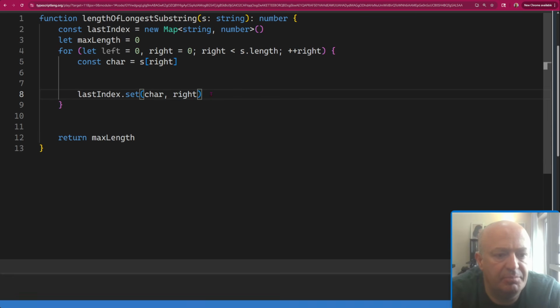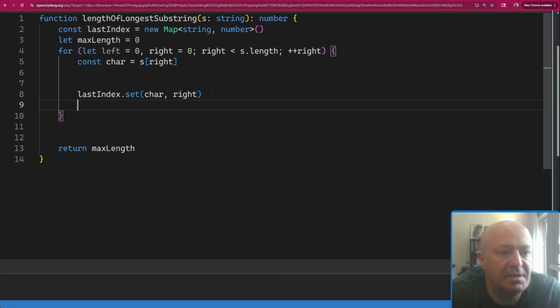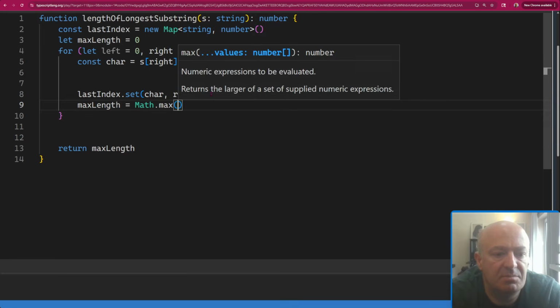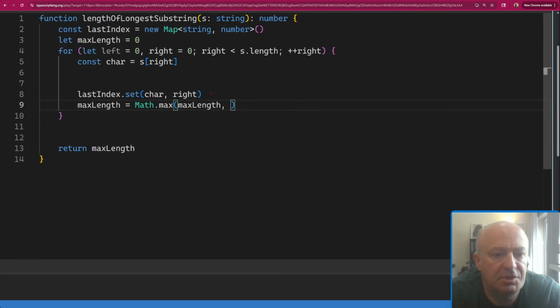But also before, we need to at some point update max length, and that should be the maximum value of itself and also right minus left plus 1.